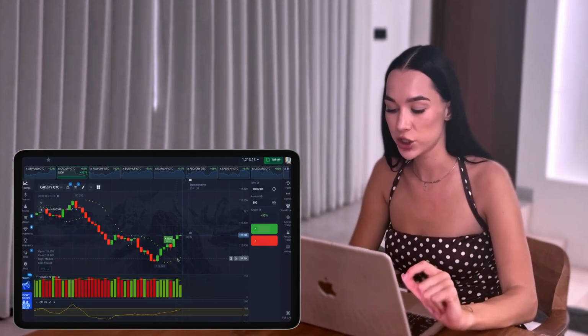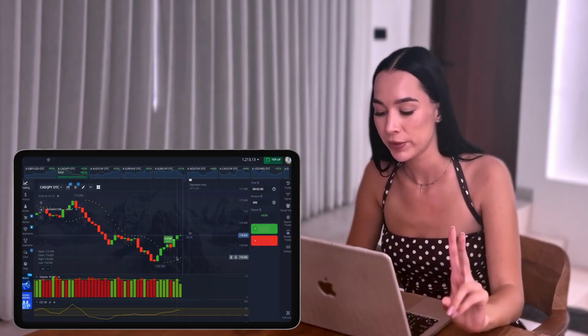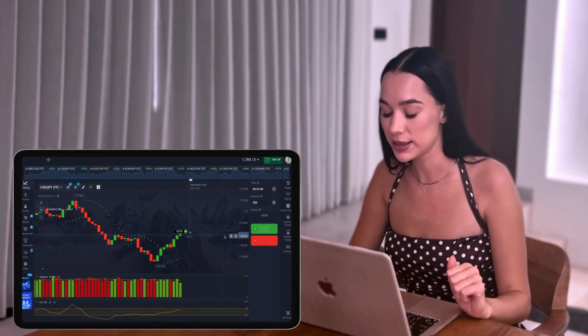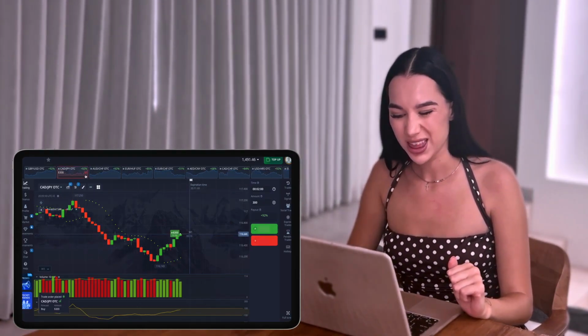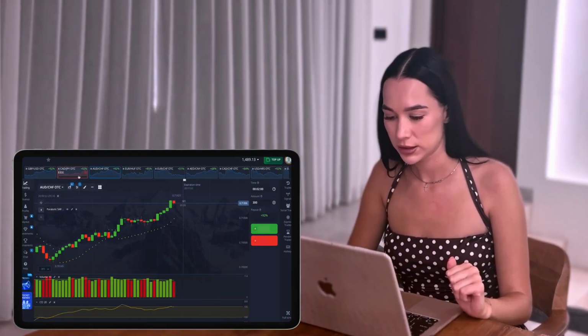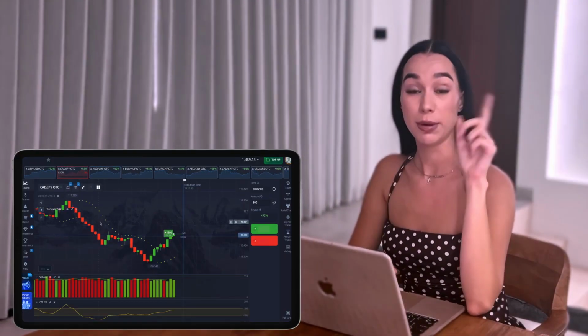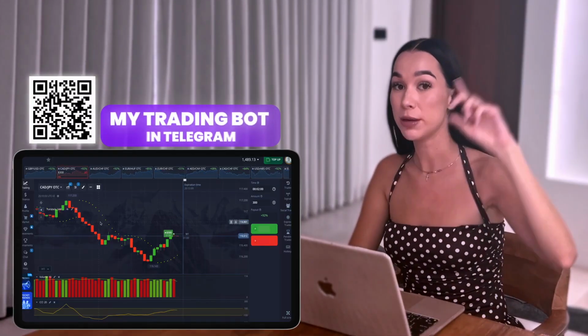So here we have just 5 seconds until the end of the trade. Let's see, it's 3, 2, 1, and we're closing the trade perfectly in the plus. So I'm thinking actually to open here another one as well. Let's open here a buy trade. I don't think I'm going to risk and open somewhere else because this one is showing kind of consistent and good results. And by the way, I just remembered now that literally on this currency pair I was trading yesterday using my AI bot.